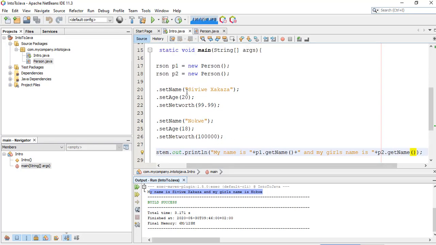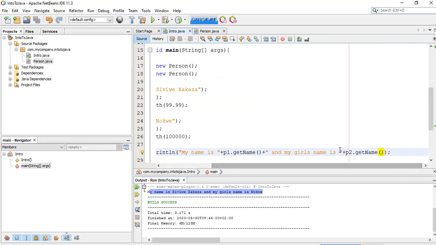So we can define 1000 people using the same person class. For example, now we're able to print net worth, my girl's. Let me print age.